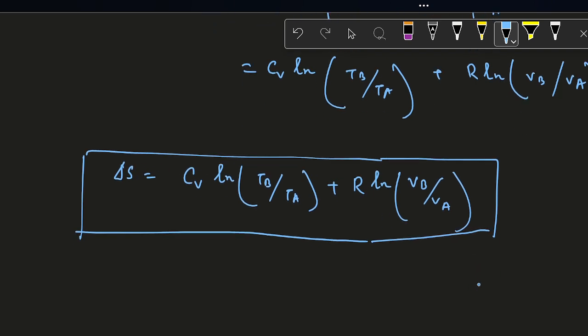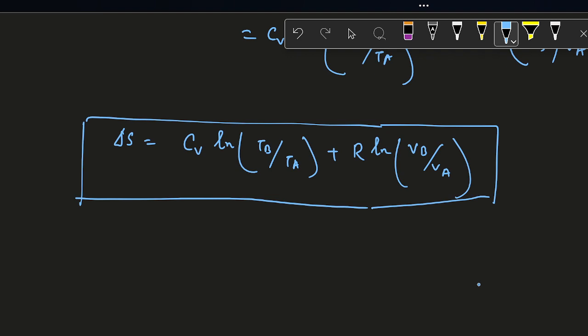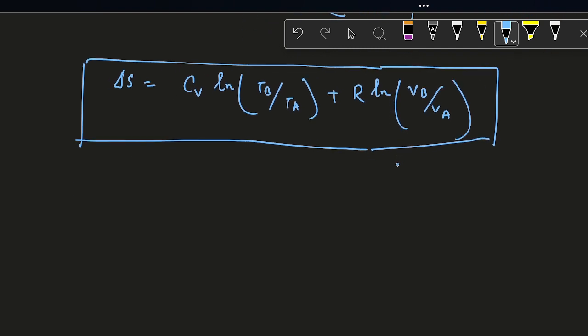So this is the general expression that is calculated in terms of this problem, but sometimes questions are given where the temperature is being changed, that is, you have been given the values of TA and TB or VA and VB, and then you have to answer the same question, what is the value of the change in entropy. Then you have to just use this formula and put the values of TB, TA and VB and VA in the formula, and with the known values of the constants R and CV, you will just get the exact value of the change in entropy for this kind of problem. So this is a generalized case that will also help you if you are given particular numbers for the quantities.